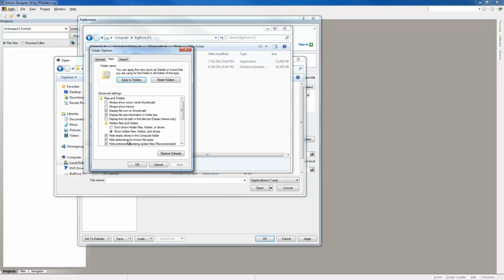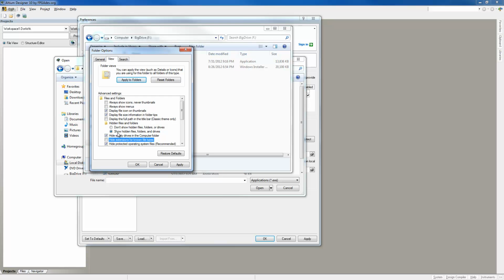Now, there's two defaults that always occur when you install Windows 7, and we want to change those because they'll have an impact on what we're doing here. The first one is I'm going to turn off the hide extensions for known file types. Okay, and the second one is I do want to show the hidden folders, files, and drives. All right, and this is going to be really important because one of the things that we're going to see when we save things from the repo is a hidden folder called .svn, and that plays a big role in our ability to check in and check out.